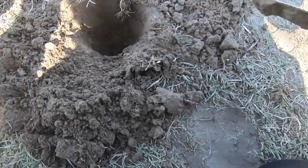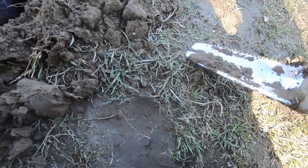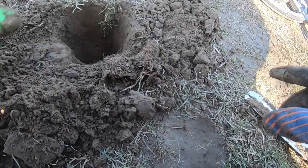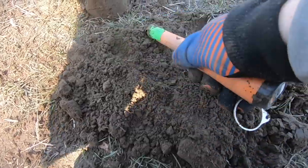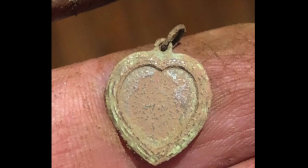Best feeling in the world right there. Do not scratch it. I think it's out — it's a pendant! Sweetness. We're gonna clean that up. Now it's plated. Look at what my friend just found. Things can be deceptive — yeah, it's a religious pendant. Send me a pic of this one after you clean it up. That's beautiful. Well done.